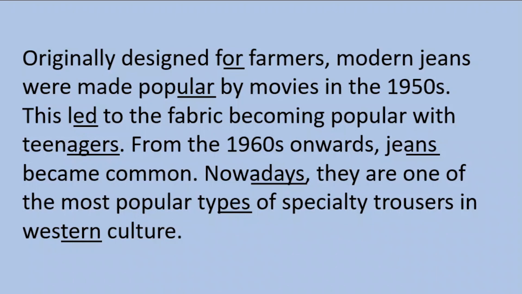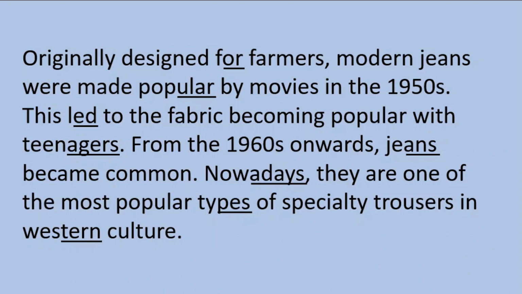Movies caused the popularity of jeans. So it's like one thing caused another thing to happen. And another way to say that is one thing leads to another. It's past tense, led. One thing led to another. Movies led to the popularity of jeans. My next blank is actually the word jeans. And since jeans is repeated in this passage, that's one of the first words that will come into my mind.